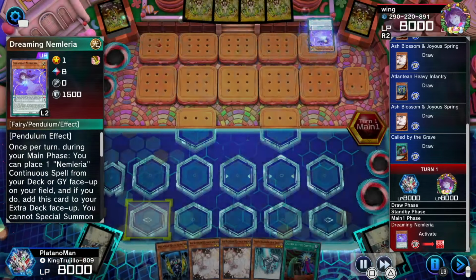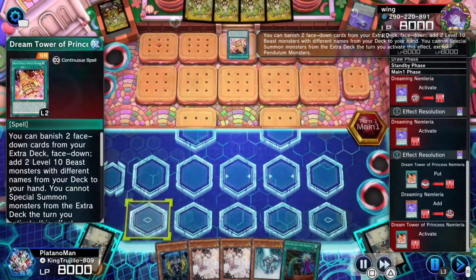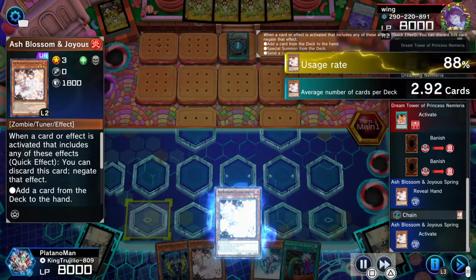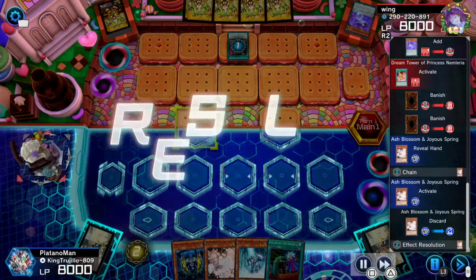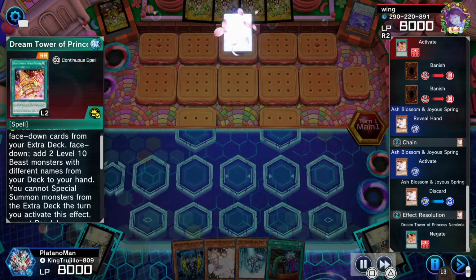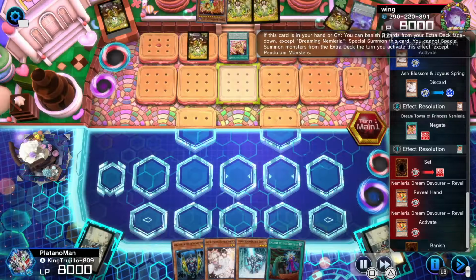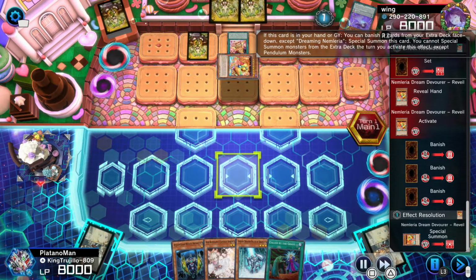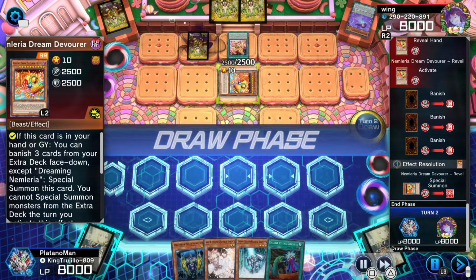Okay, so my opponent is going to activate the Dreaming Nemleria. He's going to set down the Dream Tower. Dream Tower is going to banish two cards so that he can try to special summon a monster. So I'm going to hit it with the Maxi. Well, no, I think it's going to add, right? Yeah, you can add two level 10 monsters. Okay, so you have to ash that.